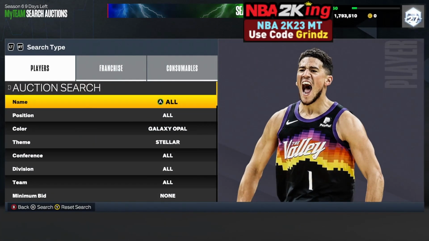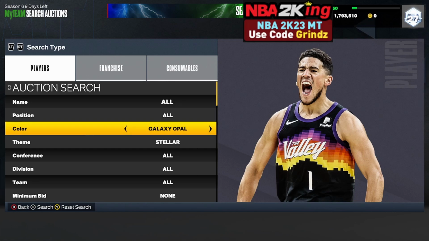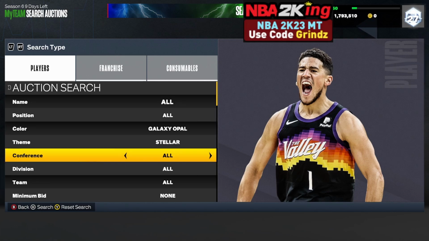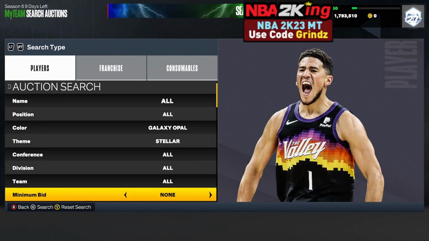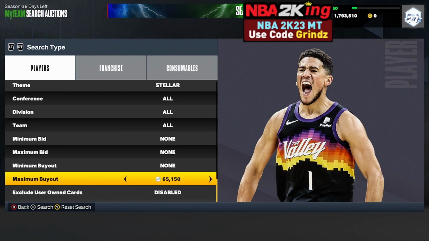The next filter we're going to go over is the Galaxy Opal Stellar filter. Put your color to Galaxy Opal, put your theme to Stellar. You want to find the cheapest card on your console, which on Xbox is Scottie Pippen, going for about 65,000 MT. What I recommend is you bring your maximum buyout down to 50,000 MT and just keep refreshing.